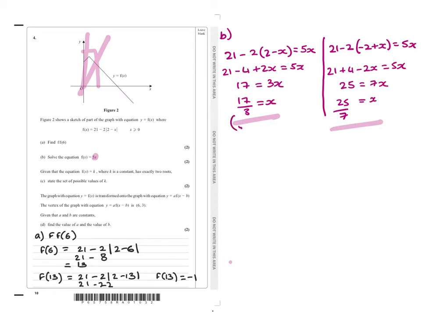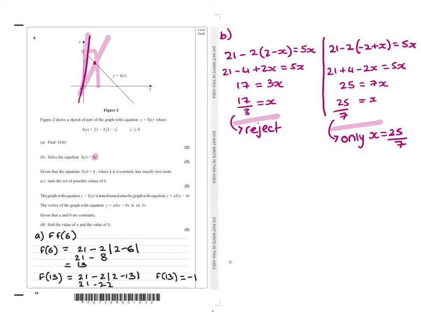So we're going to reject this because this point is over here somewhere, and 25 over 7 is actually going to cross through our straight line. So this is why it is only, and you need to write that, x equals 25 over 7, okay? When in doubt, draw it out and ask Mr. Jacob.